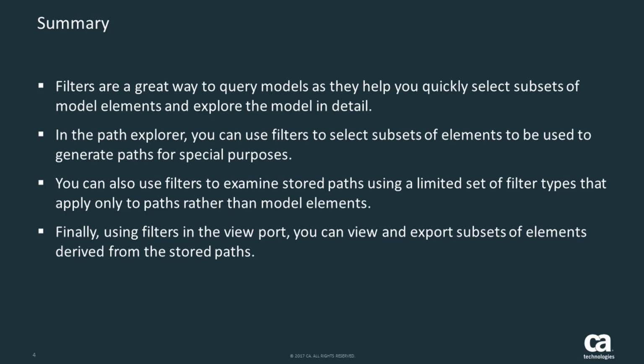So if you have some kind of special requirement to do this, perhaps to generate paths that are the negative paths or paths that exercise specific areas of the model, you can filter these paths out and perhaps save them as a different path type. You can also use filters to examine the stored paths using a more limited set of filter types that act only on the model as a whole. But even so, this could be useful in certain circumstances for you. Finally, using filters in the viewport, you can view and export subsets of elements derived from the stored paths.